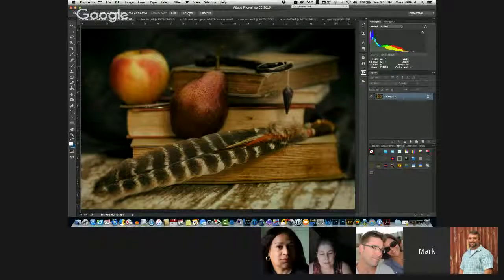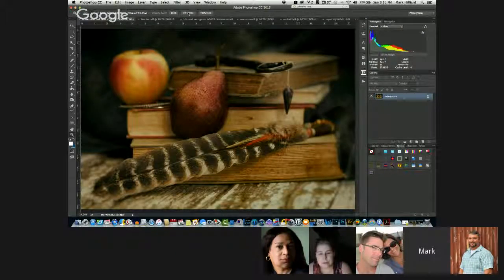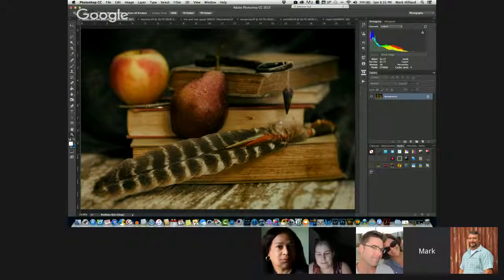And a little on the grungy side, not modern grungy, but old grungy. And I basically pulled stuff from my everyday life because I'm an avid reader and it's just my stuff. And I was playing on textures and trying to get leading lines and color. And that's what I came up with. I think it's a little too tight. If I do it over again, I'm going to give it a little more room.